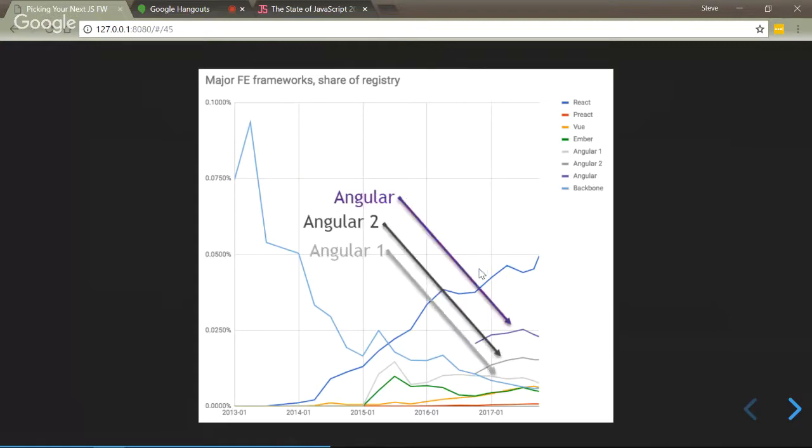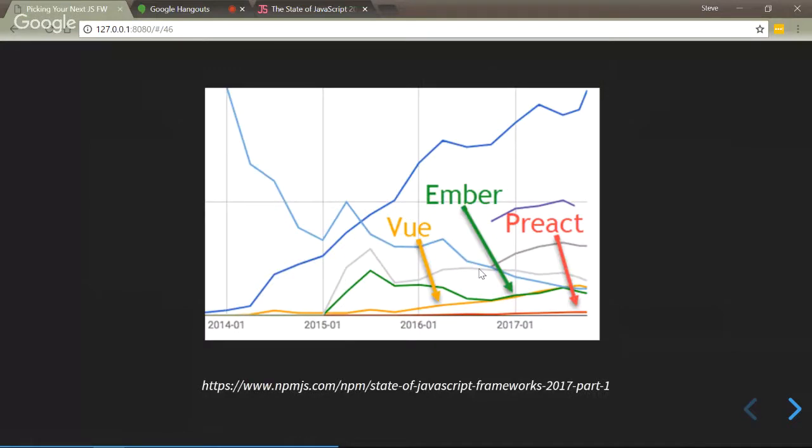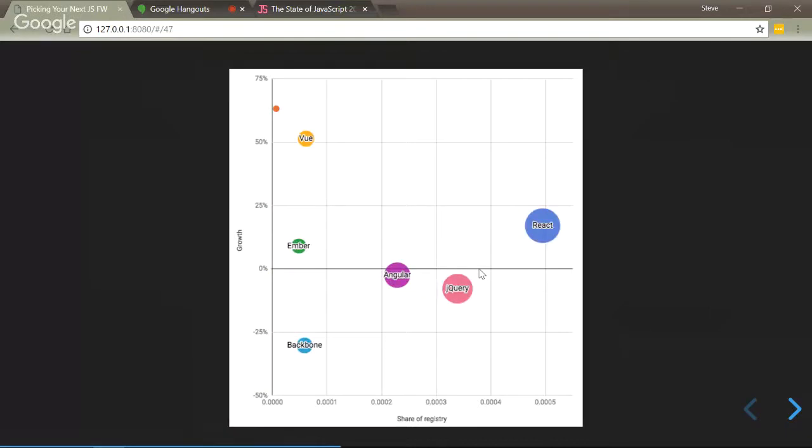React. And here's where we get confusing a little bit, is we call Angular by a lot of names. So arguably this is AngularJS, Angular, and all things Angular. So React, and those guys down in the corner here, Ember, Preact, Vue. Vue's still pretty small in this particular case. And this was talking about the percentage of the share versus growth.